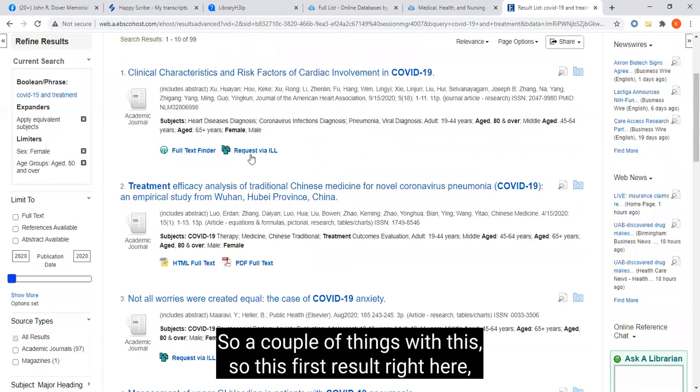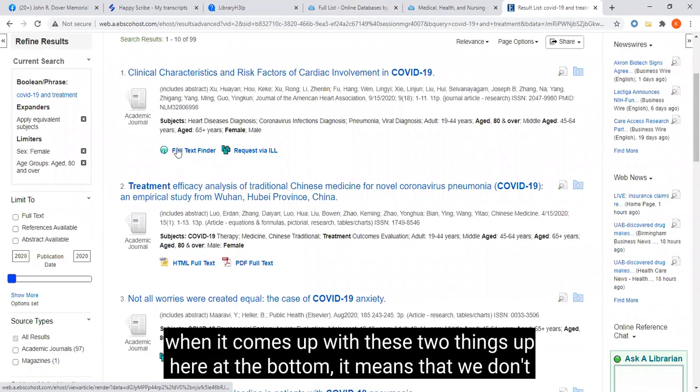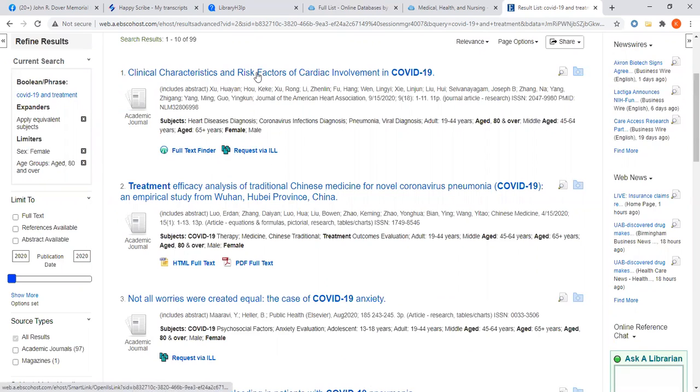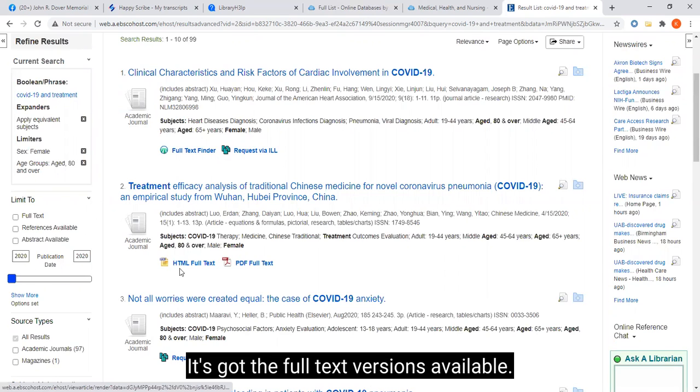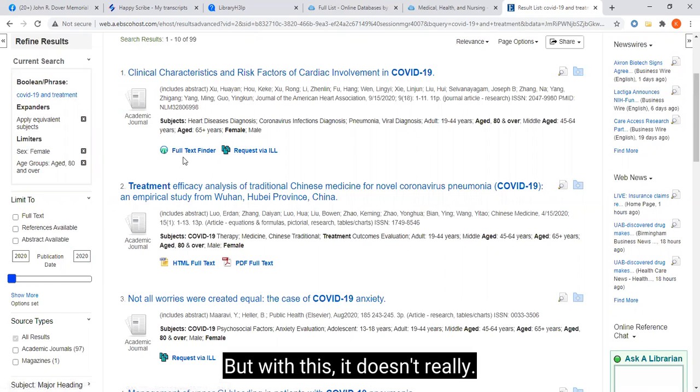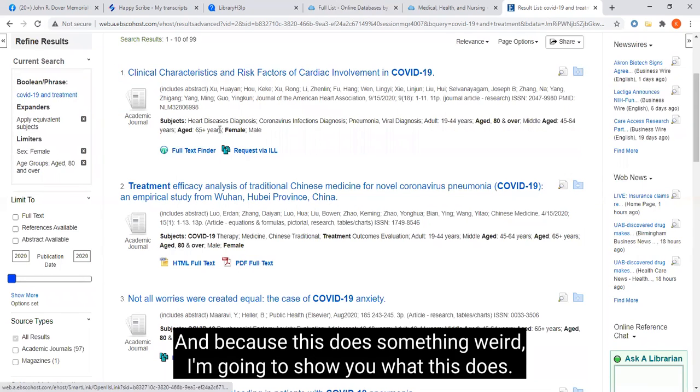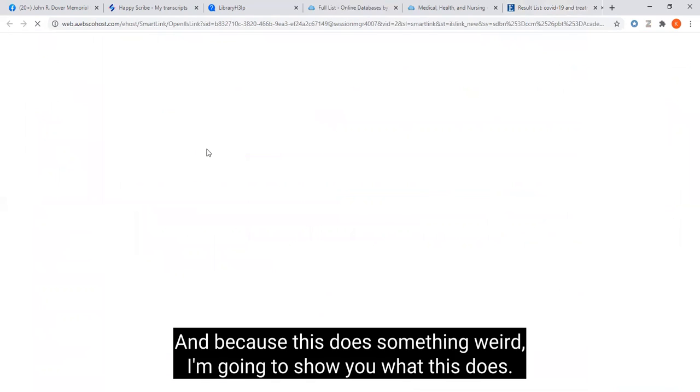So a couple of things with this. So this first result right here, when it comes up with these two things up here at the bottom, it means that we don't have it immediately available in our system. See the one below it, it's got the full text versions available. But with this, it doesn't really. And because this does something weird, I'm going to show you what this does.